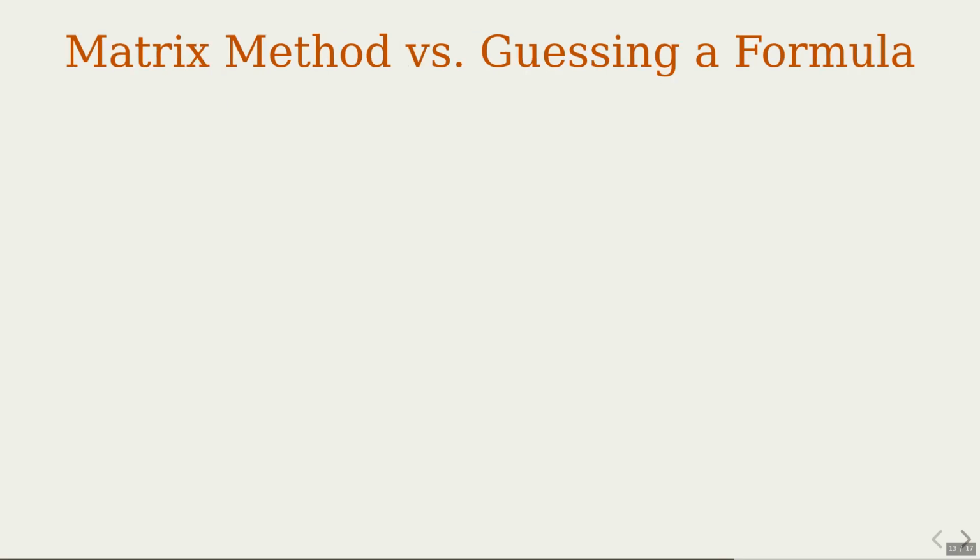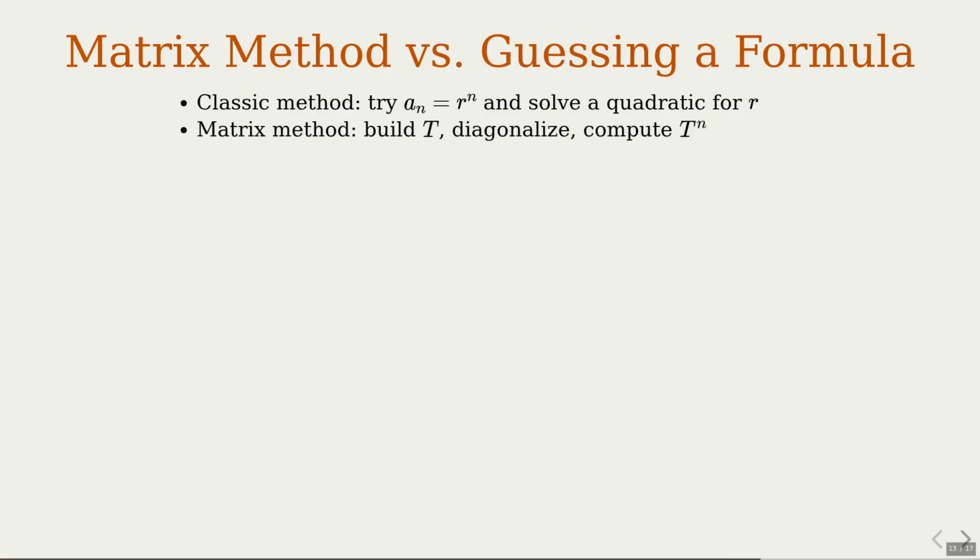You might have seen another standard way to solve linear recurrences that looks more like a clever guess. Yes, where you assume the answer looks like r to the n and solve for r, then combine the solutions. The traditional algebraic trick is to plug in a guess that each term is some base r to the n and see what r values work. Our matrix approach packages the same idea into linear algebra language, using eigenvalues and eigenvectors instead of pure symbolic guessing.